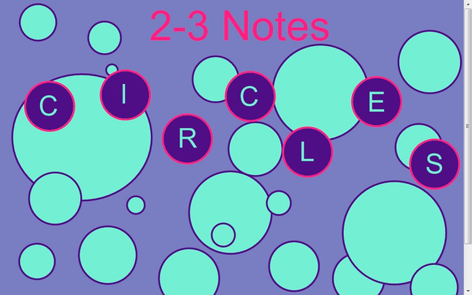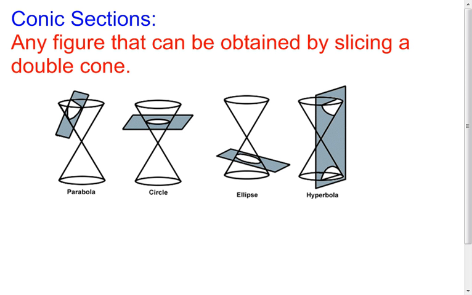Okay, we are going to need to review a little bit of work with circles here and just recall our equations. This is one of our conic sections, just so you know. This is not on your note sheet, but we are going to be looking at different conic sections this unit. Basically, a conic section is a figure that can be obtained by slicing a double cone. There's 4 types of conic sections possible, depending on which way you slice the cone.